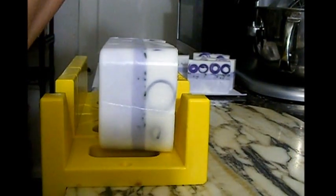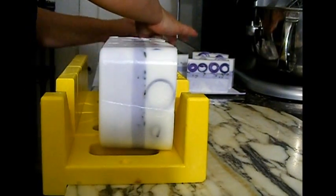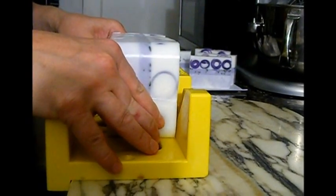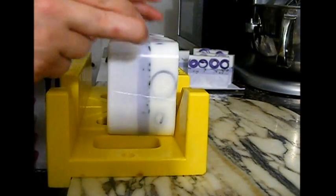See how there's no dragging on that side? Which is cute. Doesn't matter. I mean, I think they look alright.